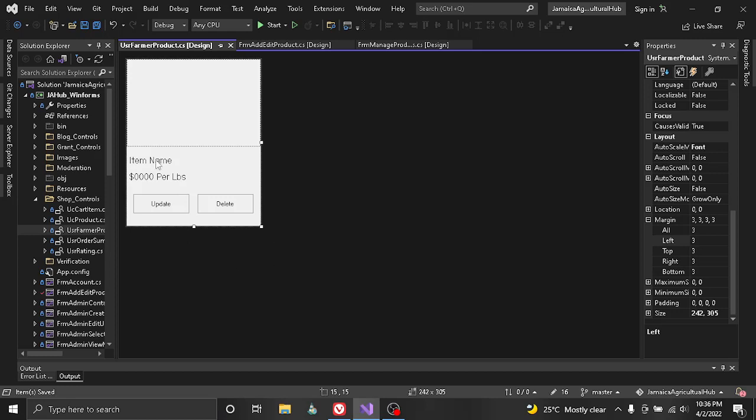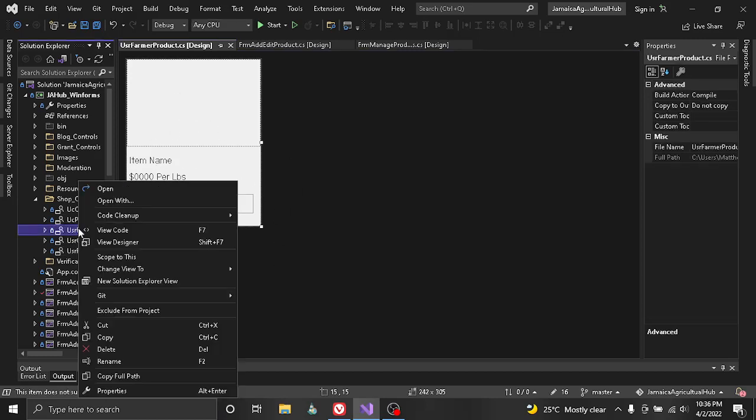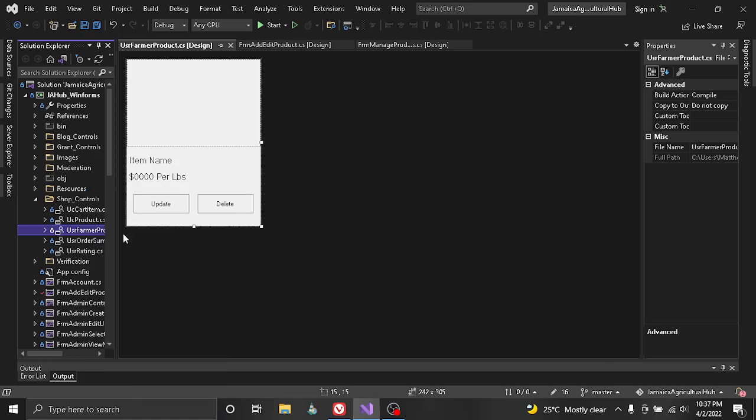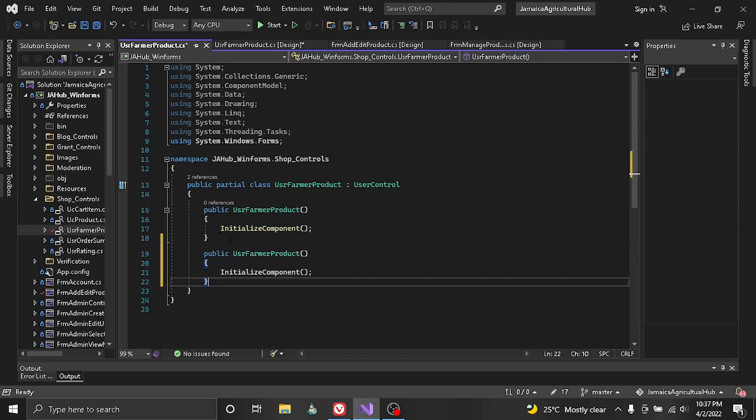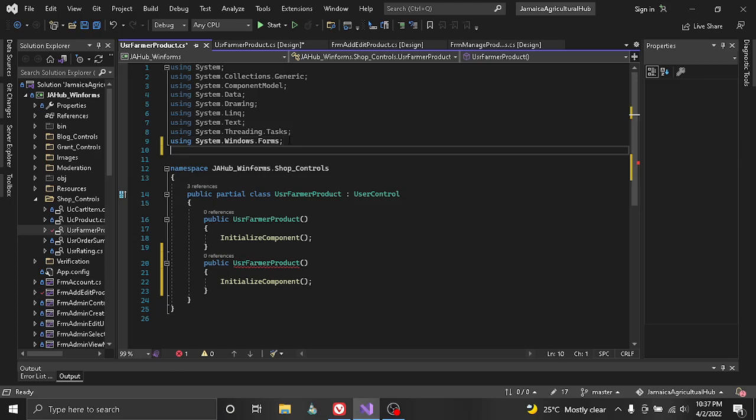Do we have the mechanism to populate these? I never checked. Okay, so I need to populate fields of this with whatever is passed in. First of all, I need to be able to pass in an object, a product object, to get the information, using our class library.